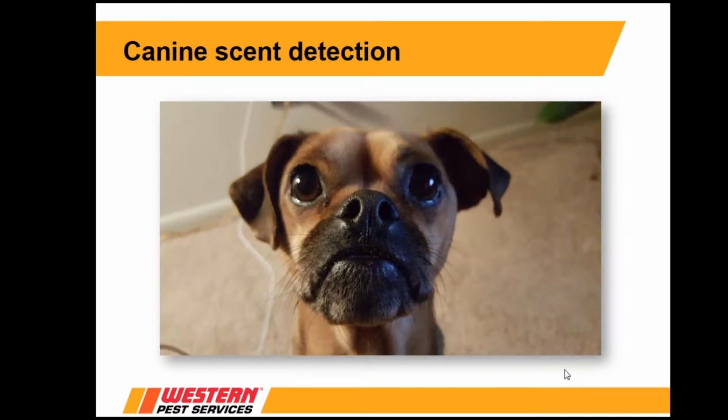The first thing to know is this is nothing new, really. There has been entomological scent detection, which is basically using dogs to find bugs or different types of insects, for quite a while. Termite dogs have been around for longer than bed bug sniffing dogs have been around. And then in 2008, there was a paper that came out of the University of Florida, and it looked at a bunch of different methodologies that are incorporated to train these dogs for finding, in this specific study, bed bugs. And what this researcher found was that it could be anywhere from 92 to 98% effectiveness of utilizing dogs if they follow certain training methodologies to actually be able to find bed bugs.